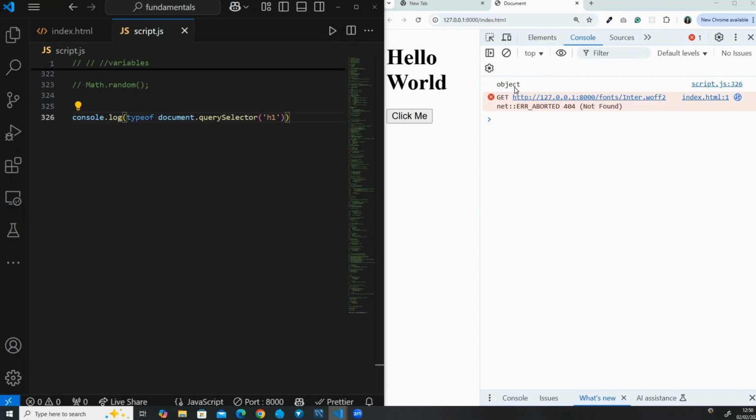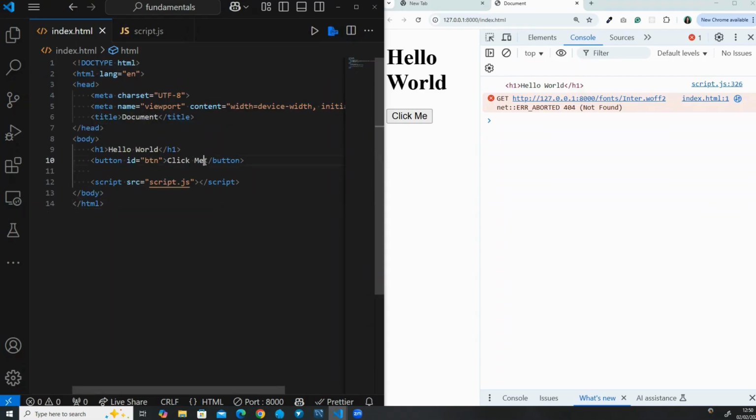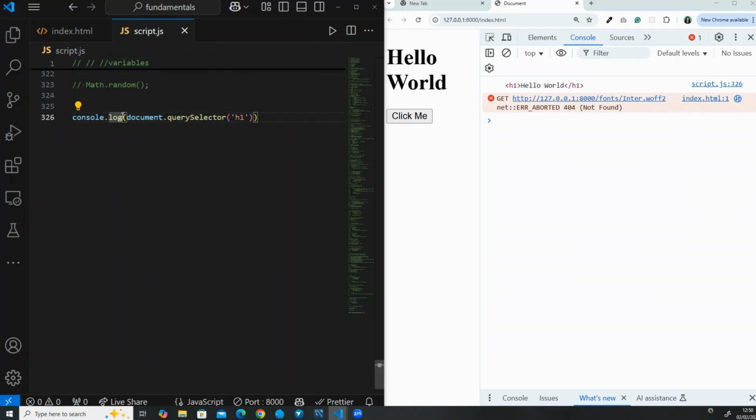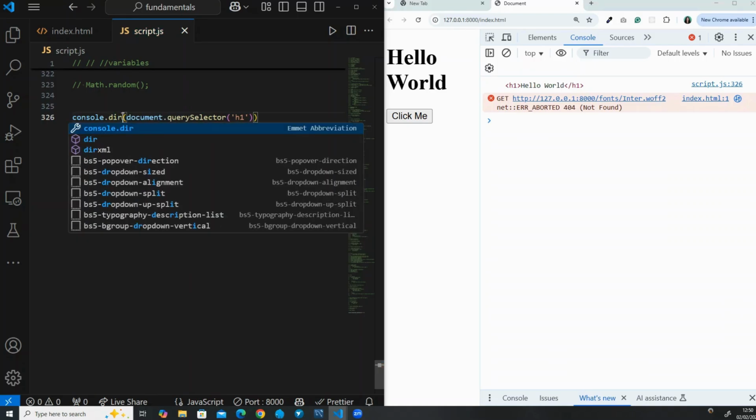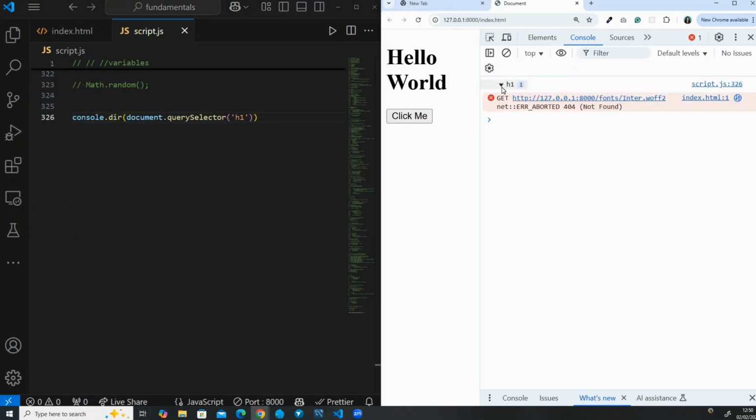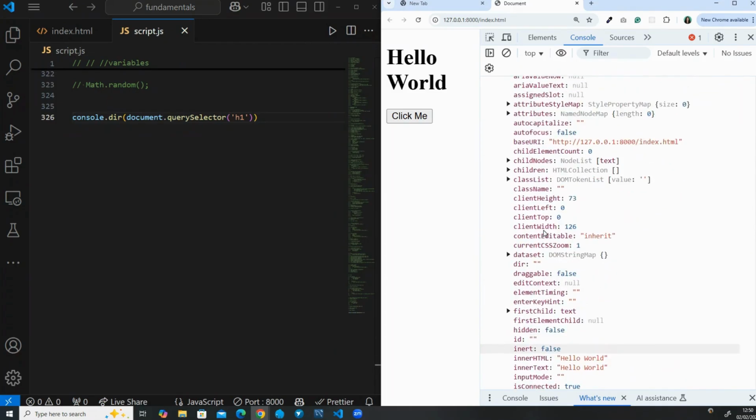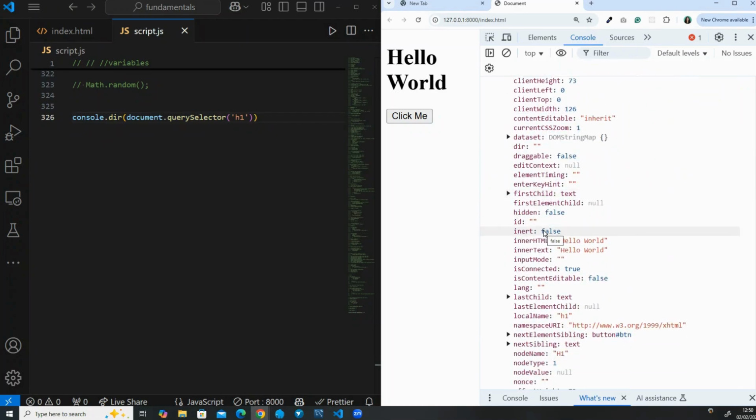Okay. Now, since we selected it, what I want to do is change the text in the h1. Well, I can go just basically into the HTML element and change the text to whatever I want, but that's not the point. We want to do it with JavaScript. I will go back to the console, and on the h1, you will notice two properties here: innerHTML and innerText. You can see that they are capturing the text in it.